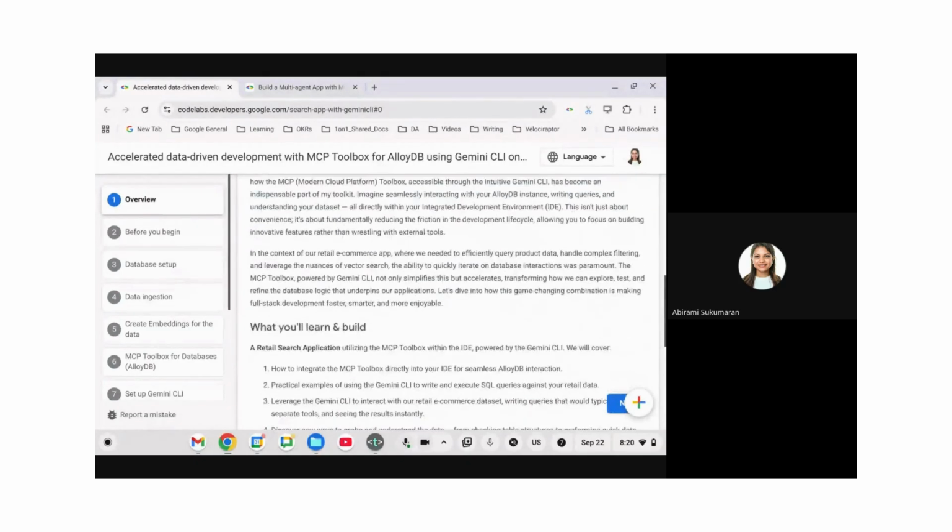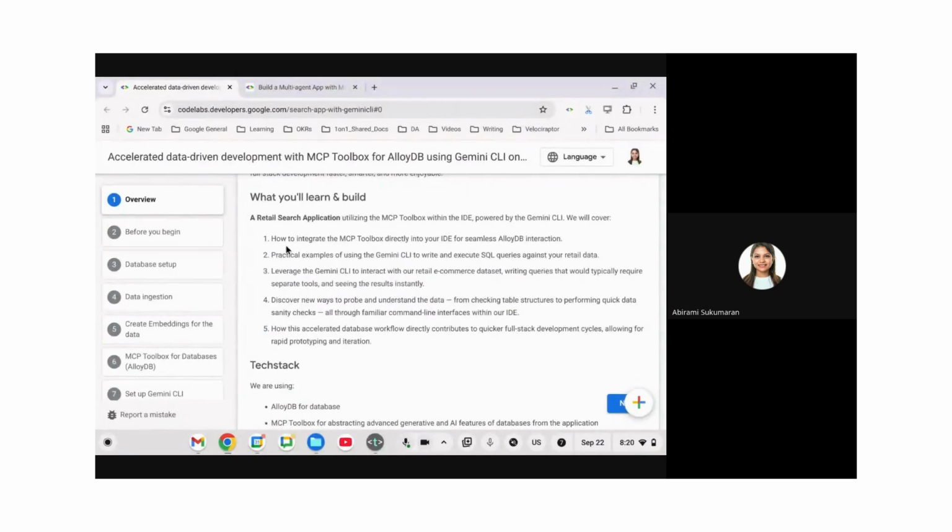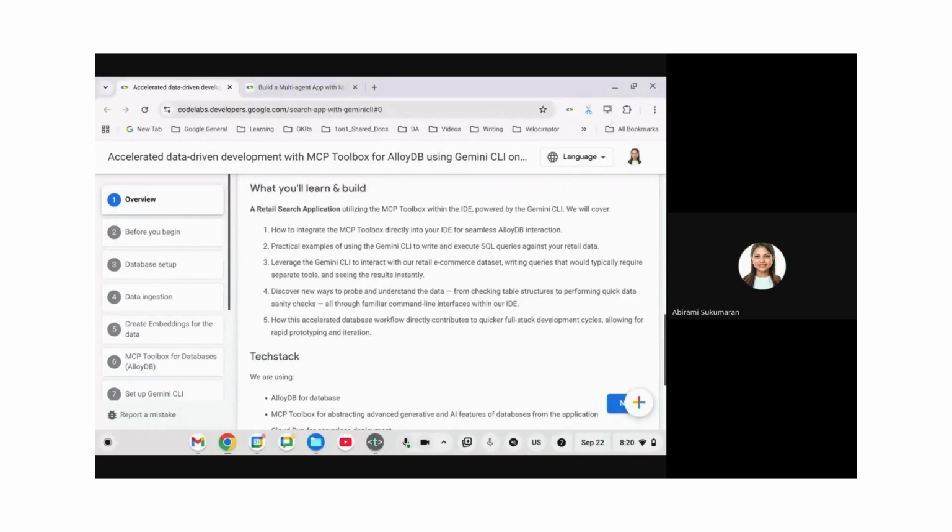But before that, we have already set up the project, activated credit. So the before you begin steps are all complete. What we want to understand right now is what we'll actually build. So in today's session, you'll learn to integrate MCP Toolbox with your application, or rather directly into your IDE for direct interaction with your database.